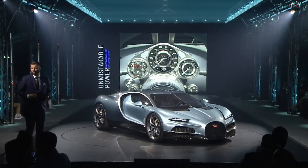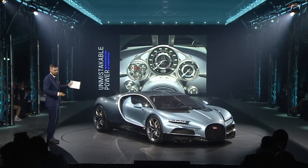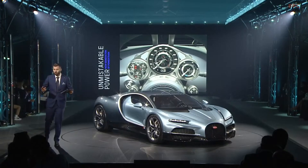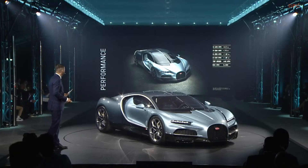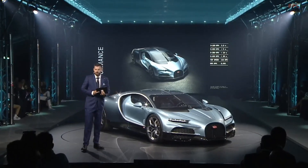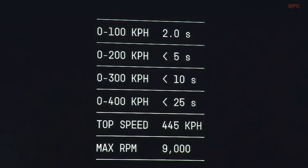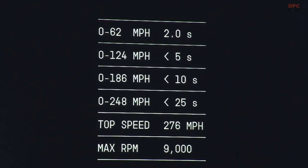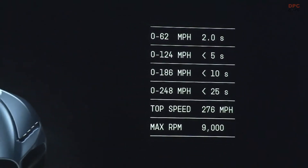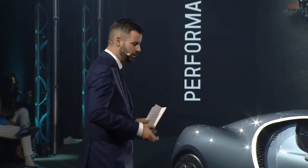One thing we will certainly not do is have the engine turn on and off all the time, annoying you. And another cool thing on the left side: we are displaying the battery state of charge with an analog Swiss watchmaking instrument instead of a digital display. On the numbers — Bugatti isn't really about numbers anymore, it's about the whole package, but we have to mention them. The zero to 400 kilometers per hour is seven seconds faster compared to the Chiron. We have higher top speed, better acceleration, more power. But the real magic trick is that the car is lighter — a huge achievement, mostly thanks to Emilio and his team's relentless push to squeeze out every kilo.